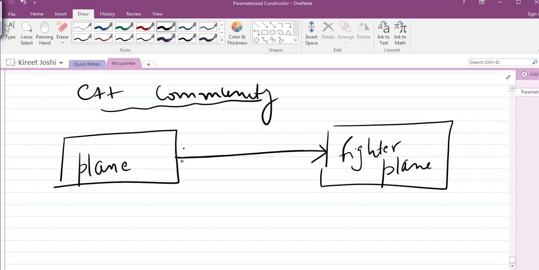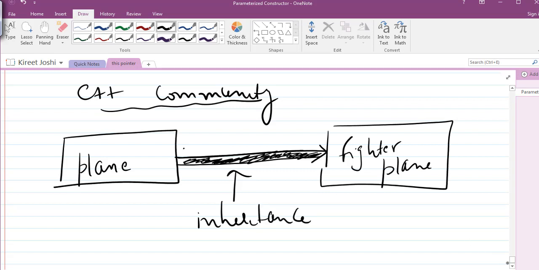There must be some relation established between these two classes so that the problem we are getting must be resolved, so that the encapsulation problem must be resolved. Here this link is known as the inheritance concept.